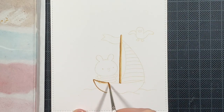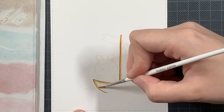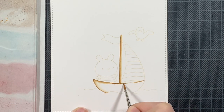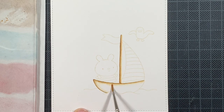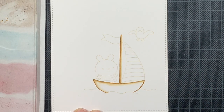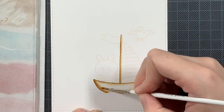So I'm starting on the coloring, and although it has been a while, I didn't change my tactics on this one. So I created a damp paintbrush to start with. With that paintbrush I take a bit of the ink on it, and then I go to the image. I add it on the edges of the image, and more specifically where I want to have a bit more shadow, if I'm playing with shadows and all those things. And then I use a damp paintbrush to drag that color all over that part of the image.